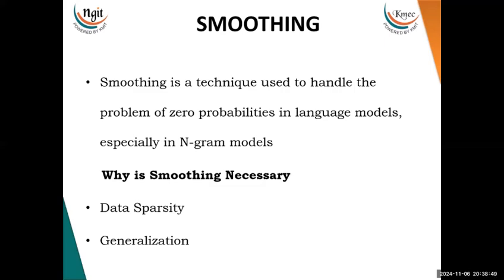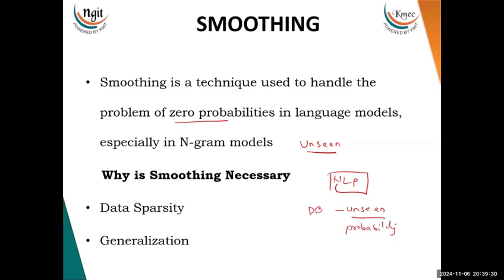That means when we train an NLP model, it has to be very accurate, such that there won't be any zero probability or unseen words. Let us say this is the NLP model you are trying to train with some database. If there are any unseen words, what smoothing ensures is that it assigns some probability to them. Got it? So that is why smoothing is important.